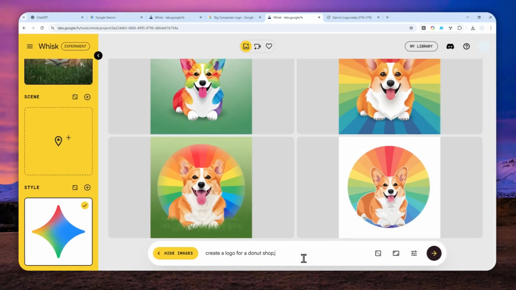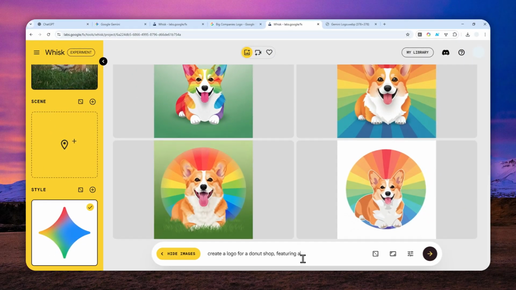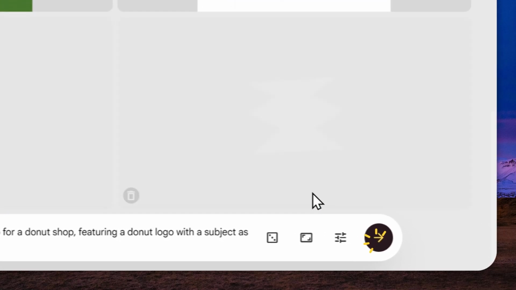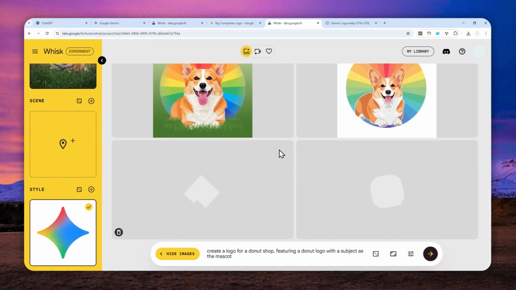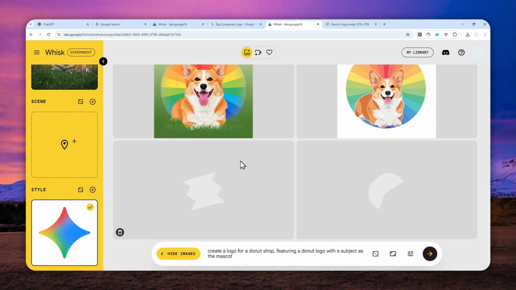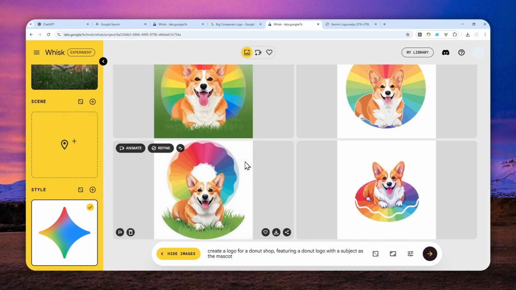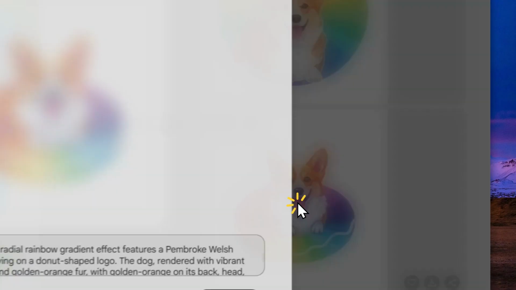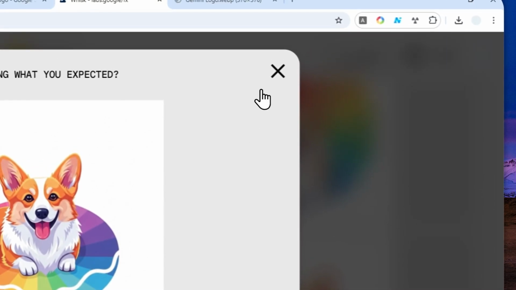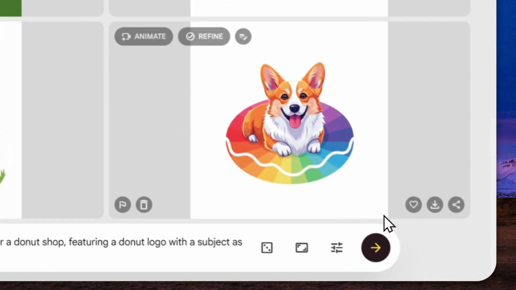Let me just change the prompting, featuring a donut logo with a subject as the mascot. Let me try that, and hopefully it's going to work, or maybe not. I'm not sure about that because again, we're working with AI, so it's not going to be 100% accurate. And that is the result. I think this one is pretty good or close to something that I had in my mind.